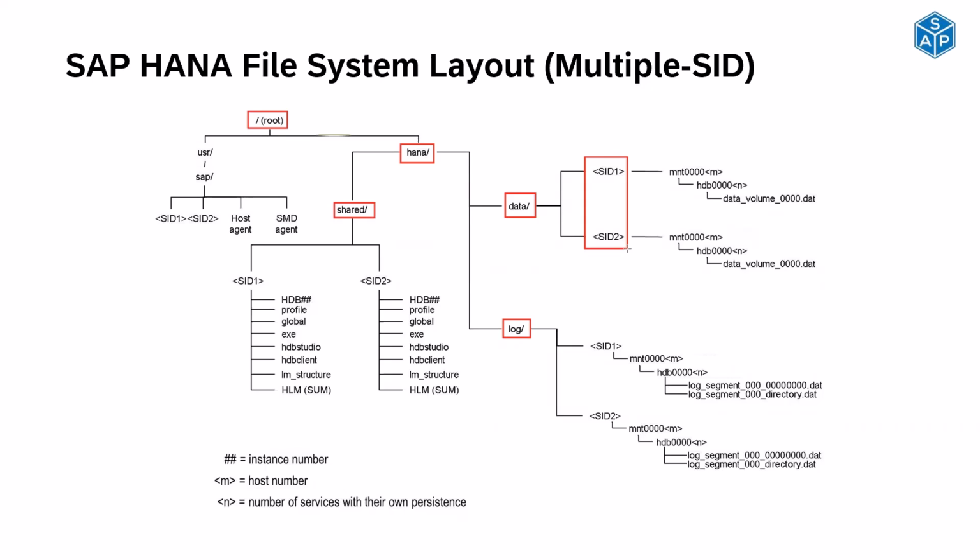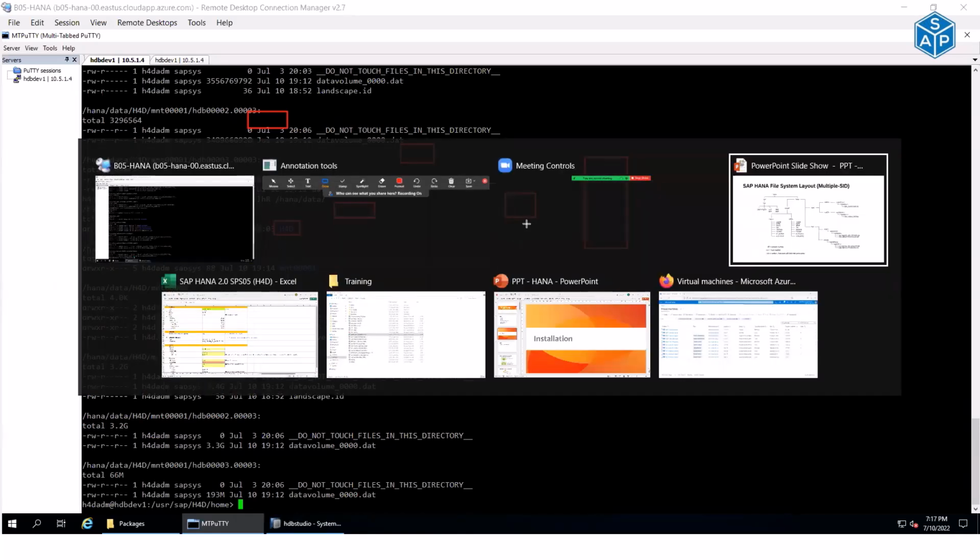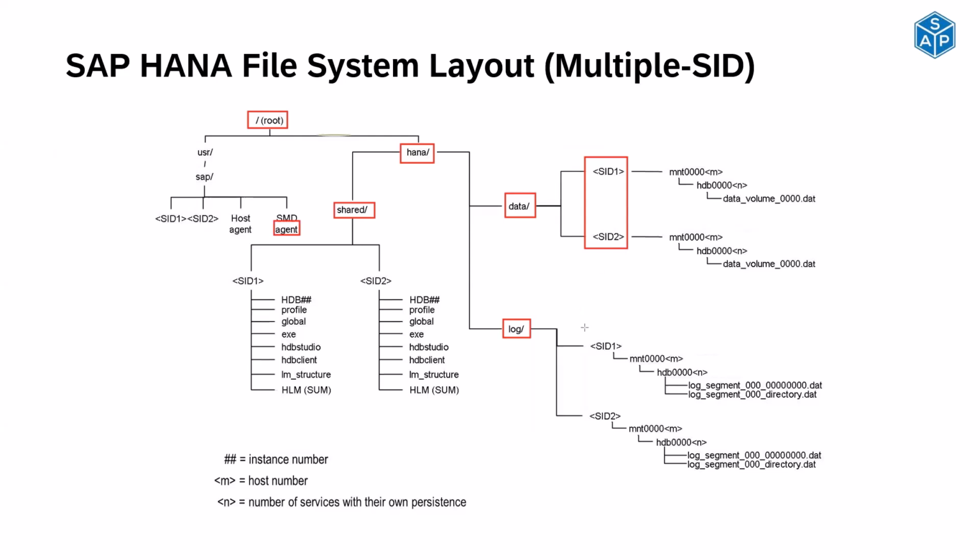So if you go for a multi-SID installation, in your slash HANA data directory, instead of having one SID, you will see, in our system right now, we are having only one SID, slash HANA data and H4D. This is only a single SID installation. But if you have multiple SIDs, instead of one, you will have two SIDs. Same goes for your log also. Instead of one SID, you will have two SIDs. Same goes for USR also. Instead of one SID, you will have multiple SIDs. It is not just two. You can have more than one. You can have 2, 3, 4, depending on your number of installations.